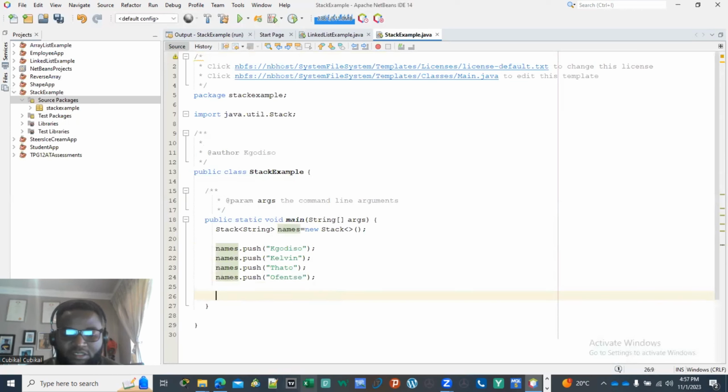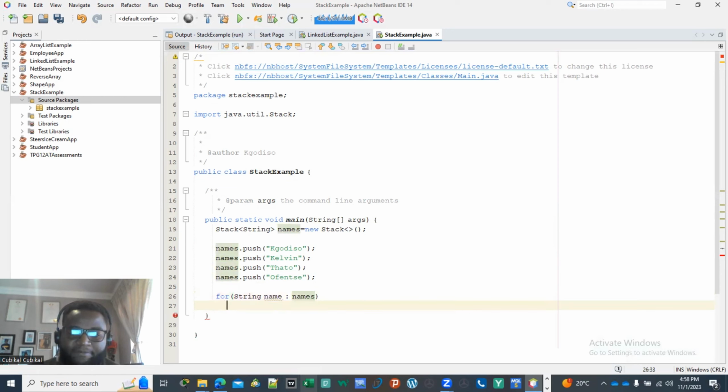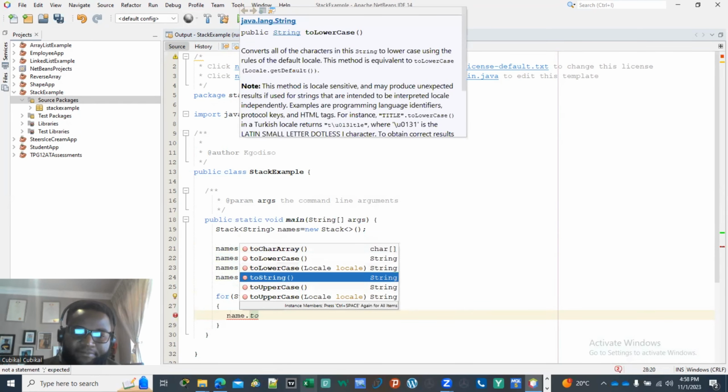But what you can do is make use of what we call an advanced for loop. You can say String, that's the data type, and then you give it a variable, which is name, then you put a colon, and then you write the name of the stack. This is how you display all of those. Now you say name dot toString.